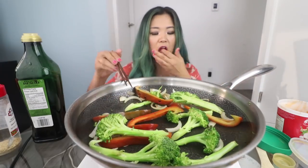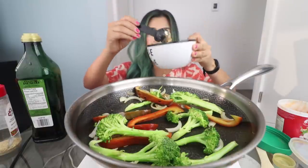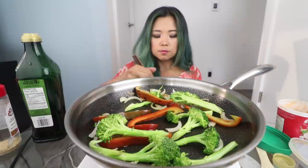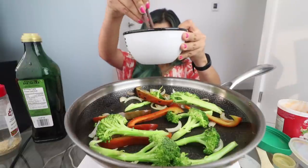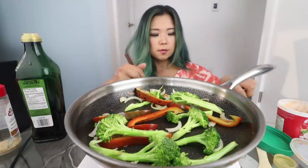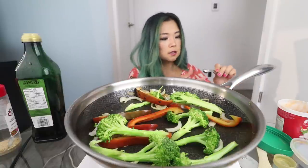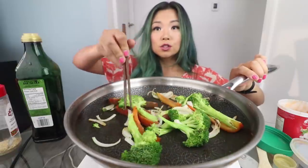All right. So we got the sauce ingredients in here. Now we can mix it up. I wish I had a whisk right now. I'm gonna use this little... Lord, guys. Lord, help me. All right. So now, so easy.